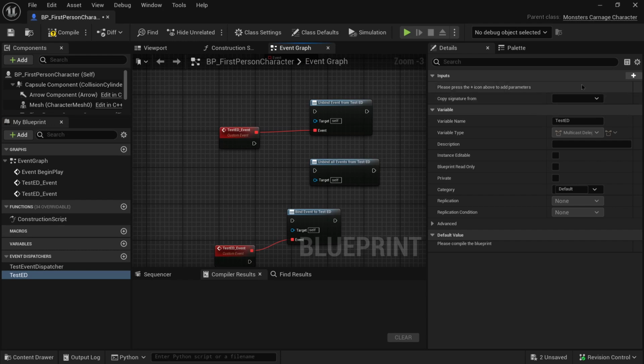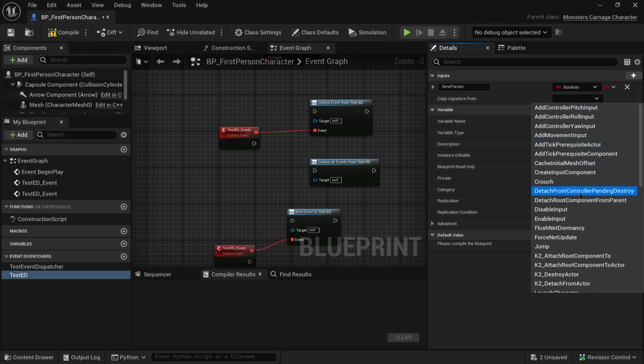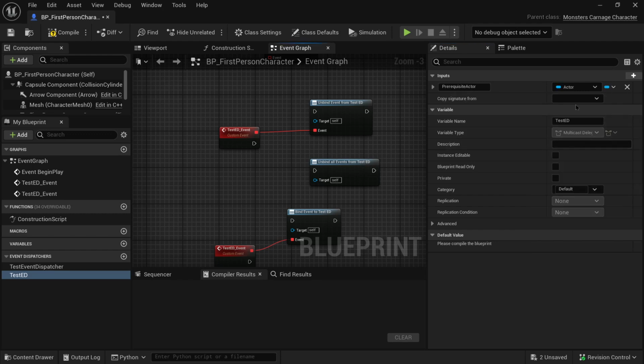You can add inputs manually, by clicking the plus icon here like you would do for functions, or you can select any already existing event within this drop down, copy signature from, and all parameters will be copied from the chosen element to your events.